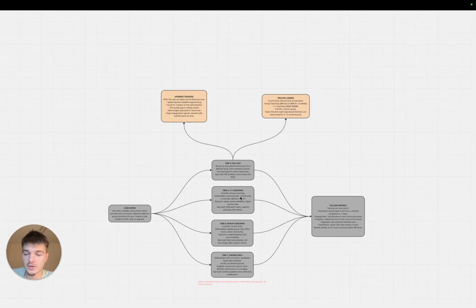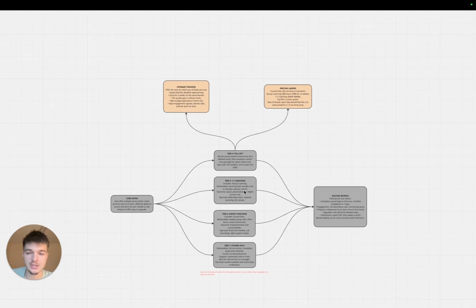One-on-one coaching, very obvious, pretty much just in the name. If you're in the program, you have a coach that is dedicated to you, and most of the time they work with other individuals as well, but they sit down with you and teach you through everything. So pretty much the same thing as group coaching, but they're a lot more involved. And then full done for you would be, for example, they would have someone in their company sit down, build out your entire store, pick a niche for you, pick a product for you, and then run the entire operation, all the ads for it, whatever it may be on the e-com side. So that was just some context there.